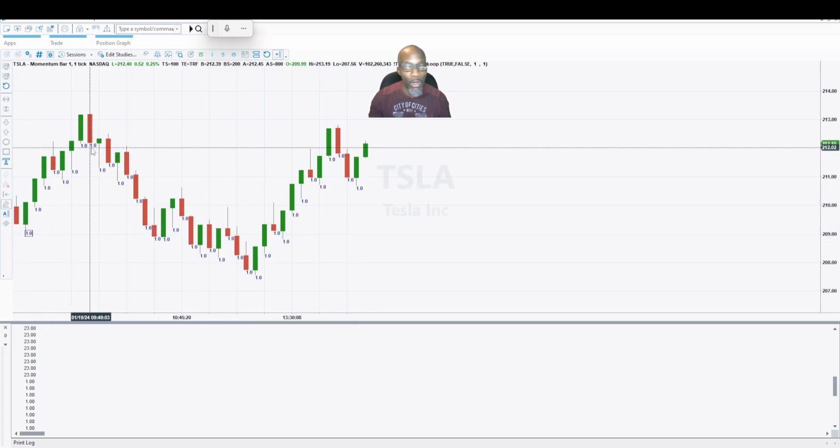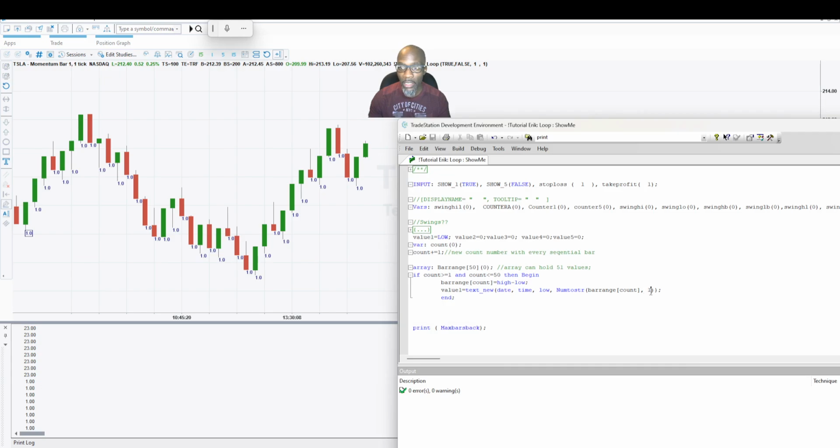I know the range of all these is not 1. 212 up to 213. And this one is, well, it's the entire range, 211 to 212. It's close to 1. Let's take it out to 2. That's not right. All right, so what do we have here?